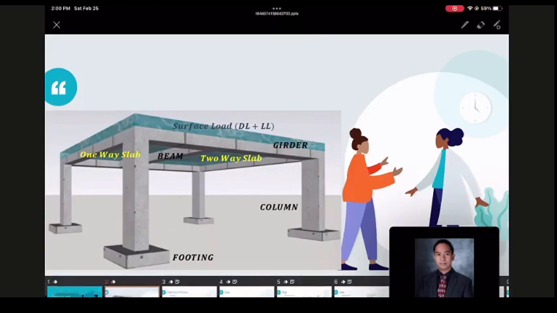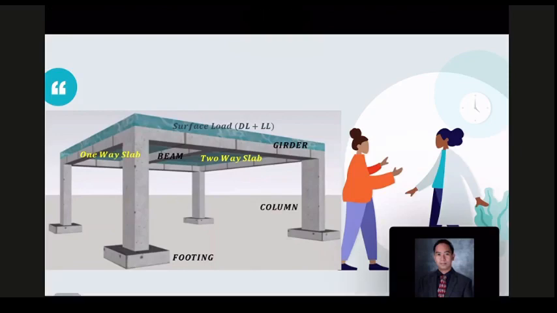So anyway, that is the composition of a typical building frame. The surface load is composed of your dead load and live load. When we say dead load, ibig sabihin yung mga load na hindi mo pwedeng tanggalin sa isang building. Parang kumbaga fix. Hindi siya pwedeng ma-move. For example, the weight itself of the building. Yung mismong weight ng column, mismong weight ng pader na hindi mo kayang alisin sa isang building. Hindi mo naman pwedeng ilipat yung column, hindi mo naman pwedeng ilipat yung beam. So yun yung mga dead load.